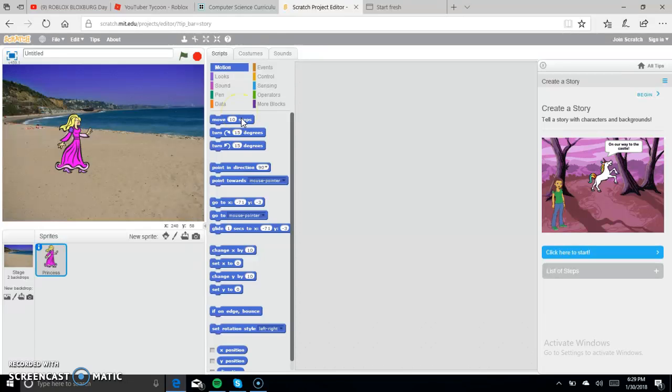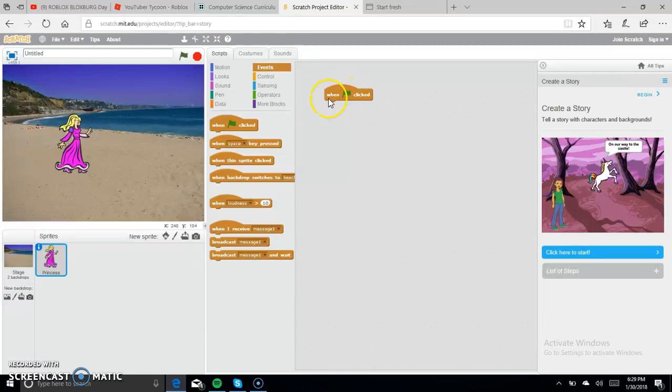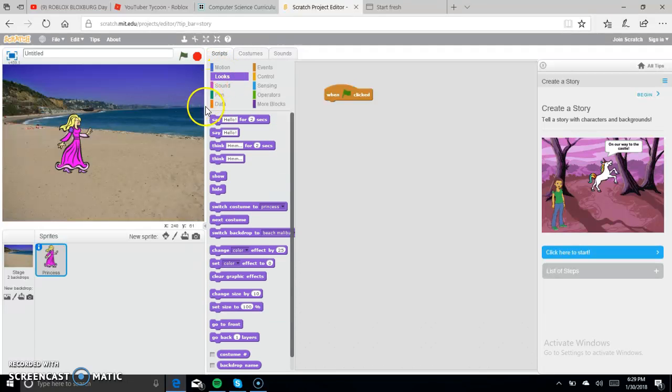Now, she is going to... Okay, so first you have to say events. When flag clicked, flag over here, say... So what should I say? I should say... Oops. Oh my gosh. Okay, this is not going well. I'm gonna do my stuff and you just wait here.